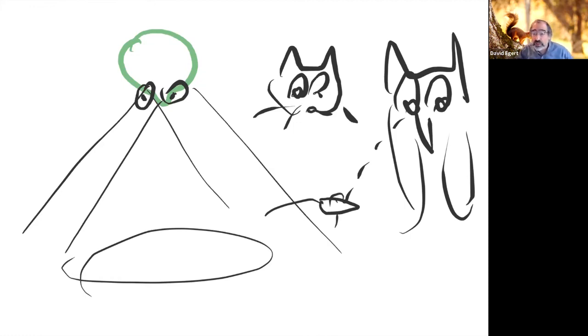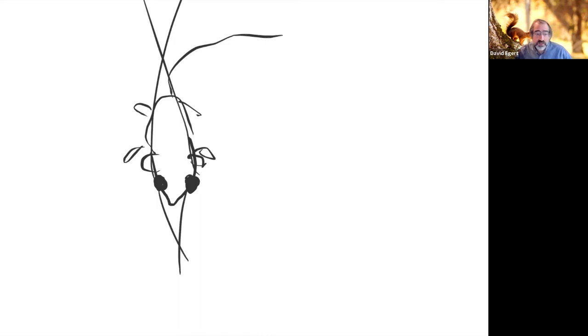On the other hand, most animals that tend to be more on the other side of this equation, like the mouse, tend to have their eyes on the side of their head, right? If you're a mouse and you worry more about becoming dinner rather than catching dinner, your eyes are on the side of your head and the overlap is very little. So you don't have good depth perception. In fact, mice have pretty crappy vision, but it's hard to sneak up behind a mouse or a bunny rabbit for that matter.